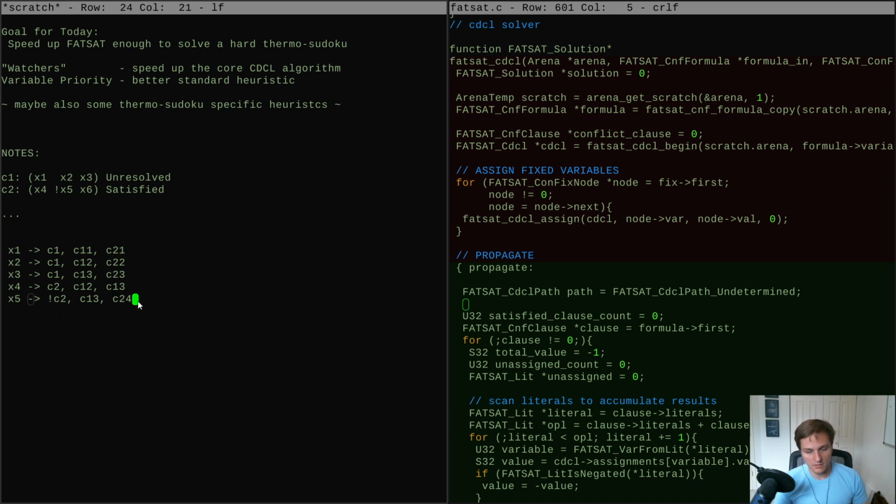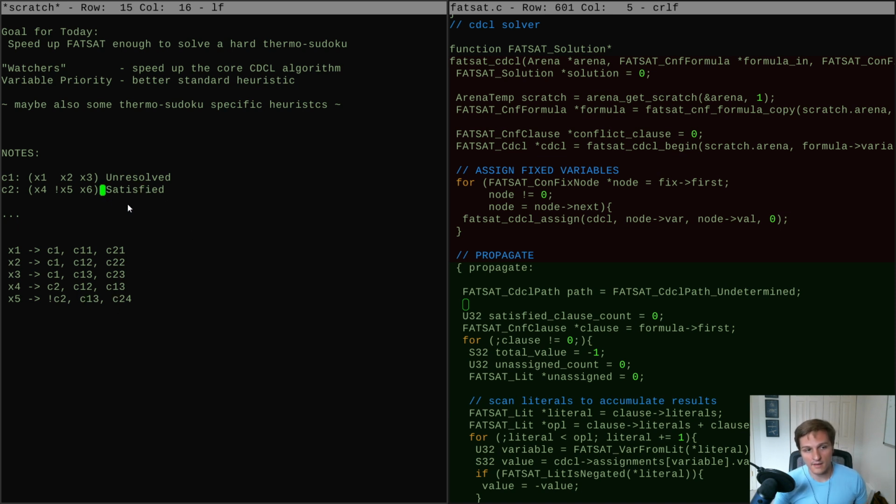So we could make a single list here, scan the whole thing, and use these marks to say, anything marked in a way that matches the way we set the assignment, we can mark that clause as satisfied. And anything marked the opposite way, we check to see if it leads to deductions. If it doesn't lead to a deduction or a conflict, then we just leave it unresolved and go on, right?